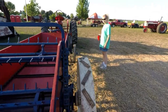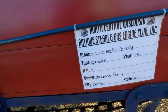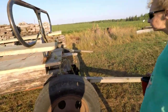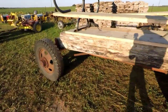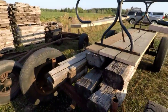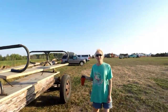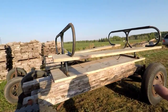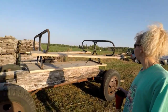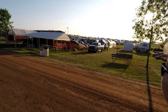Spreader. It's a spreader? Yep. A manure spreader? This is totally homemade. Wow. Can you get them tires at Fleet Farm? What do they use for them? You sit on it, and it gets pulled, I'm sure. I don't know, or maybe logs go on, I have no idea. Carm, that's where the flea market is.